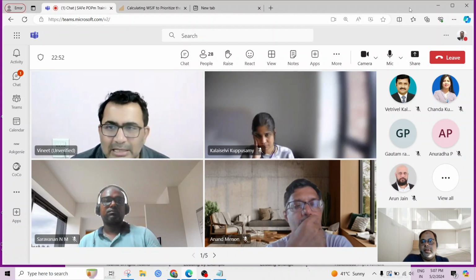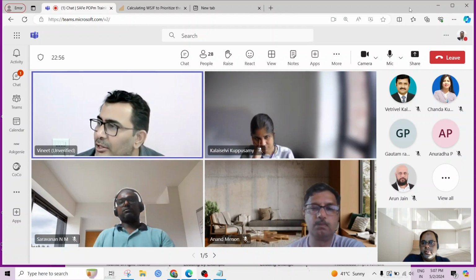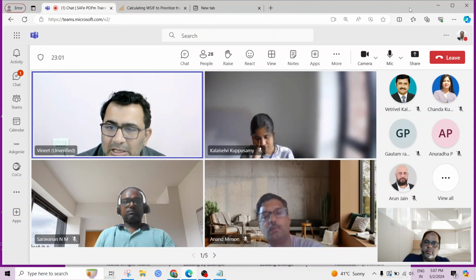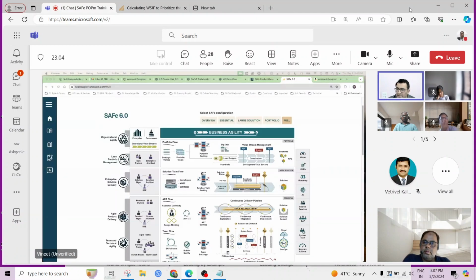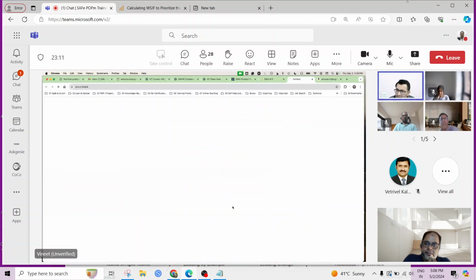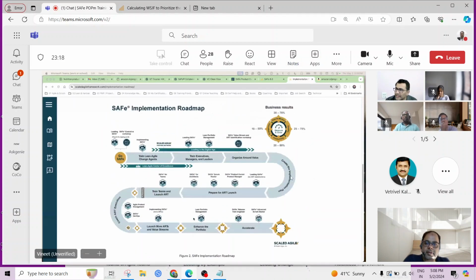See, there is no such thing as a certification chart. It depends on what role you are ultimately performing. So I'll point you to a very important resource on the Scaled Agile website. If you see here in the SAFe Agilist part, we cover SAFe implementation roadmap, and many certification names are there. Normally we are used to a pyramid, but there is no such thing.